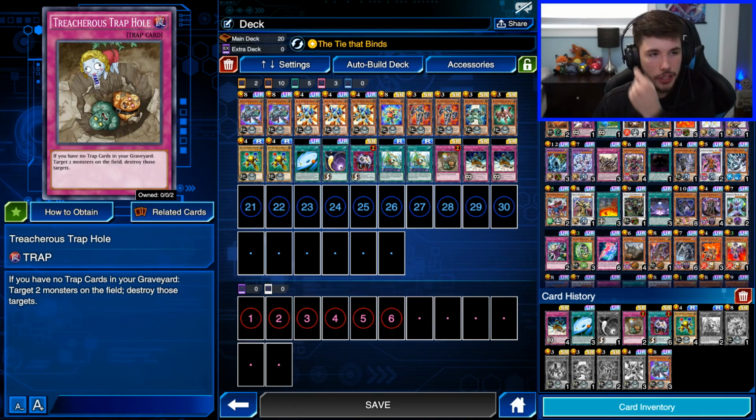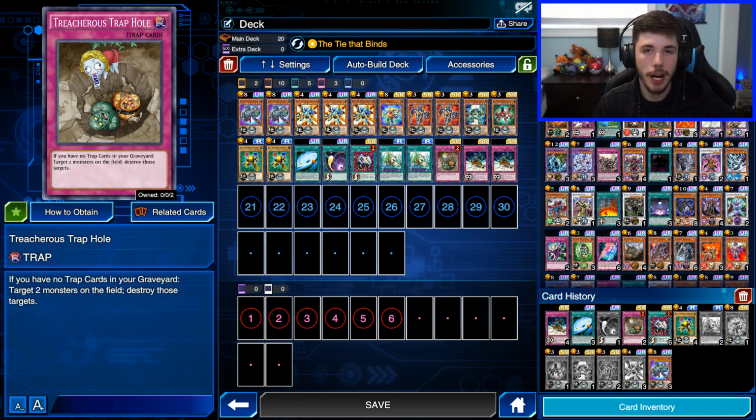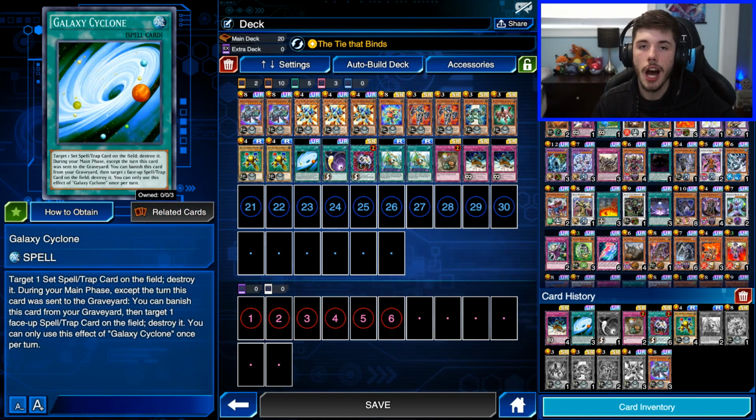Personally, I'm rocking Enemy Controller and Treacherous Trap Hole to get the upper hand on my opponent and get some advantage going. So, you know, Enemy Controller, take their monster, do some OTKs, try Treacherous Trap Hole. I can pop two cards on the field. They're really nice right there. And then I have Cosmic Cyclone and Galaxy Cyclone for just the back row destruction, because the back row has been pretty heavy as of late in Yu-Gi-Oh! Duel Links. So just having an extra card to get rid of the back row is very nice right there.